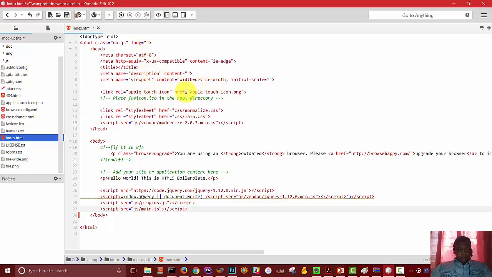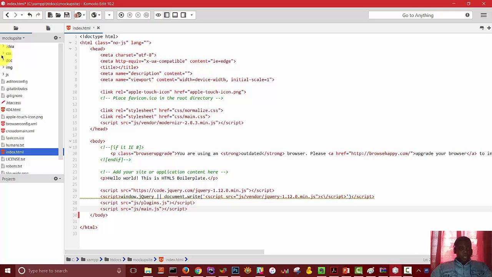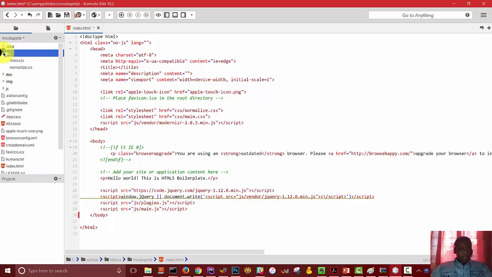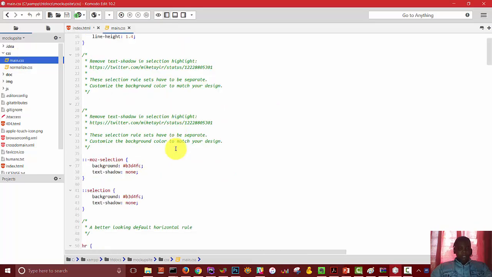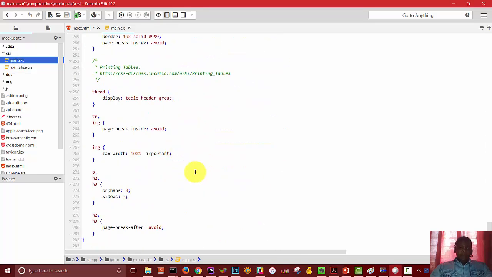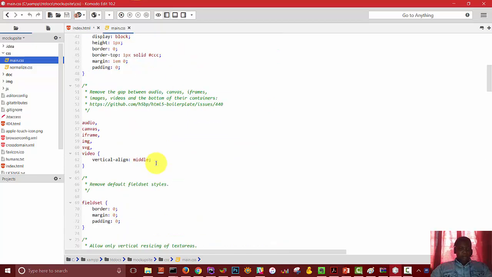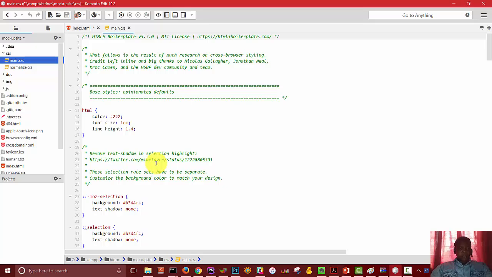File icon directory. Okay, so they've added a CSS file called main.css and it's in the CSS folder. If you come here, you see that in the CSS folder there's a main.css. So this is where we'll write our CSS. You have some demo content already in there. Well, you can continue using it or you can just clear everything out and start afresh.